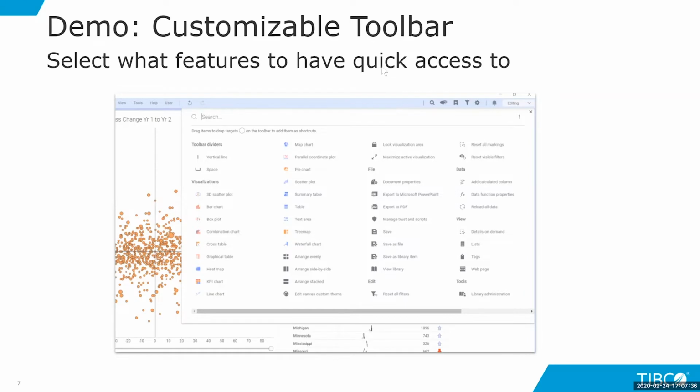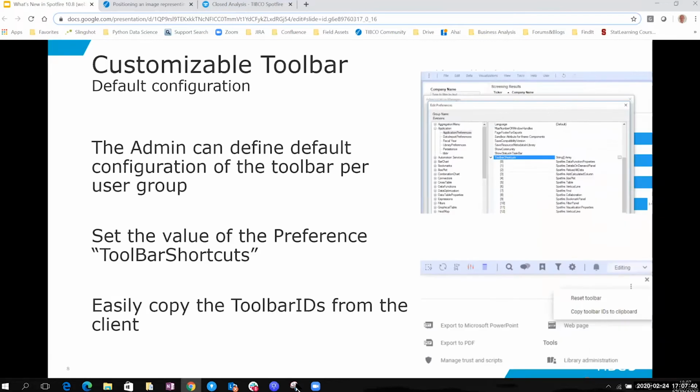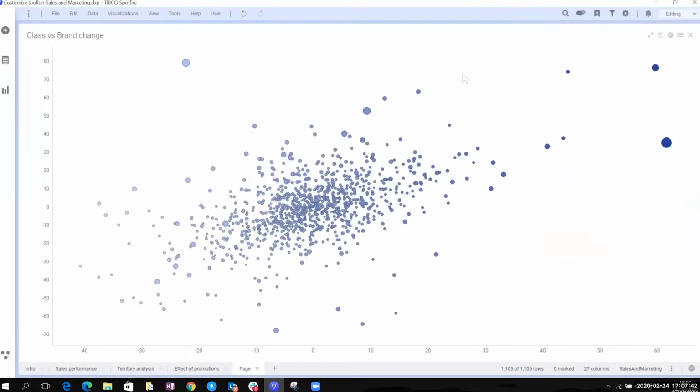And I'm actually going to jump right into a little demo here. So here you see Spotfire 10, and if I now click in the toolbar, with a right click, then I can select to customize the toolbar.